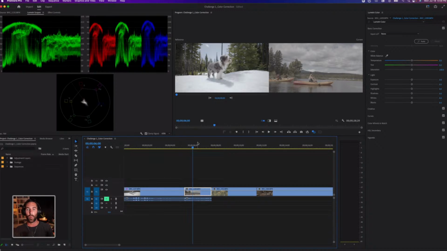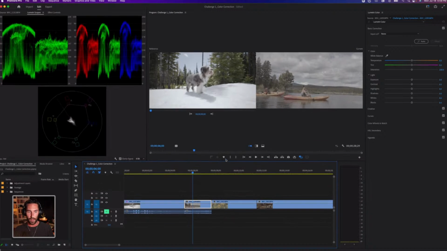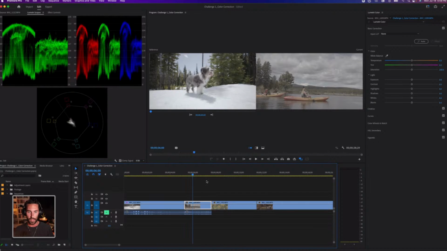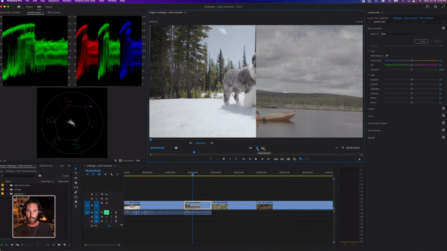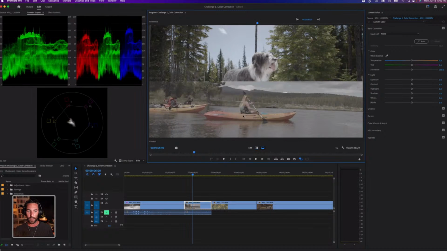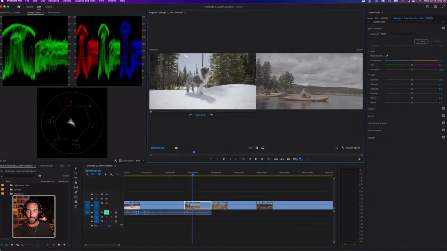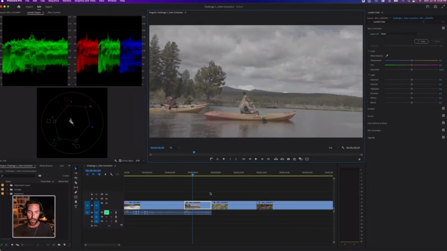And the reason that's so important is because, like I said, we want to make sure that there's consistency among the clips that we're color grading because they're all shot in sort of different environments. So what I'd like to do is keep this up as I color grade. We're going to zoom in a little bit. Actually, let's turn this off. We can adjust different splits. We can look at them this way, but I'm going to turn it off for now. And then I'm going to turn that comparison view back on once it's graded, and we'll make those final tweaks when we're ready. So again, scopes right here.